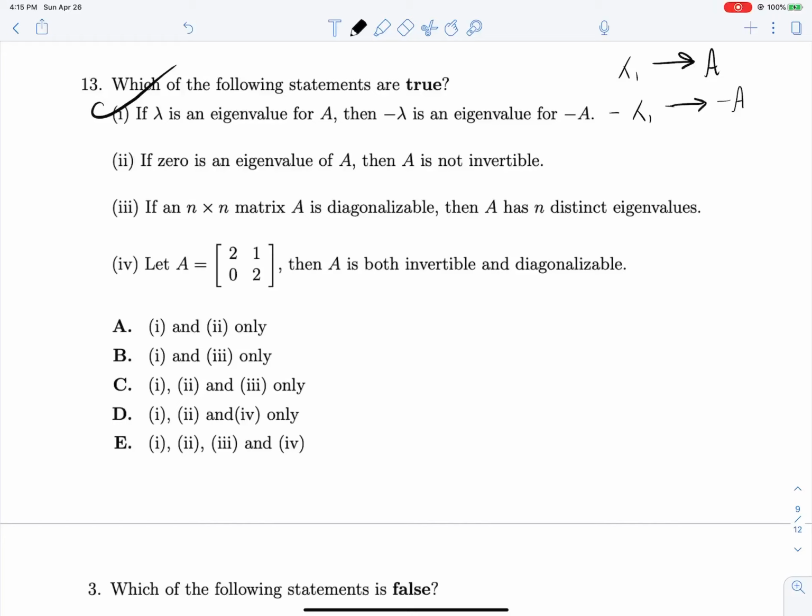What about 2? If 0 is an eigenvalue of A, then A is not invertible. Well, yeah, this is true. You can think about this geometrically, or you can think about this on a matrix level. We know that every invertible matrix is reducible down to the identity matrix. I'll just use an upper triangular example for this, but it will work for a more general case. Let's say we have 1, 2, 0 on our main diagonal and 4, 7, 3 there. So the determinant of this matrix is the product of all of its main diagonal elements, which is 0, so our matrix is non-invertible, but also we know that the eigenvalues of this matrix are its main diagonal because it's upper triangular. As a result, we see that 0 is an eigenvalue and A is not invertible. Yes, so A is singular.